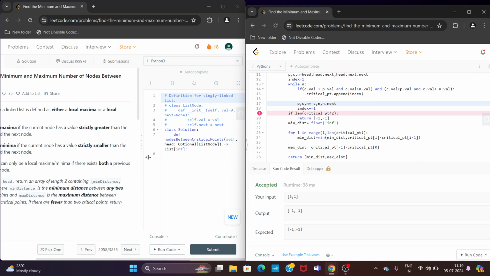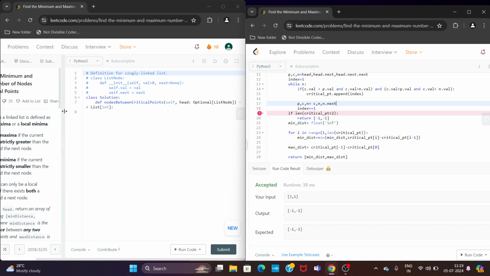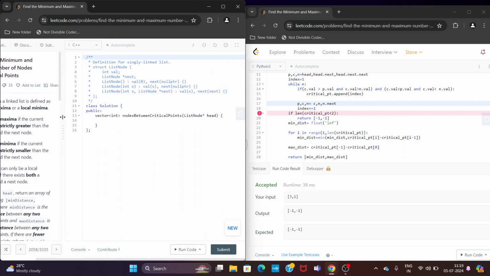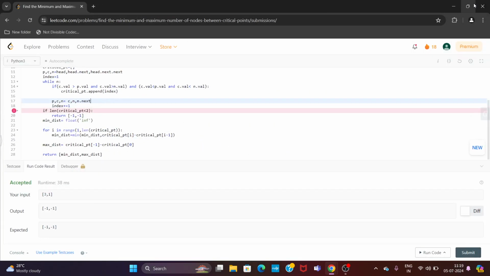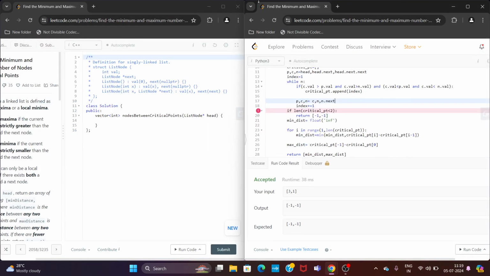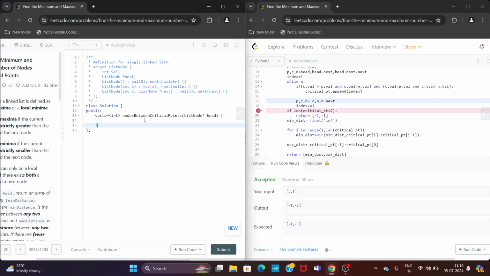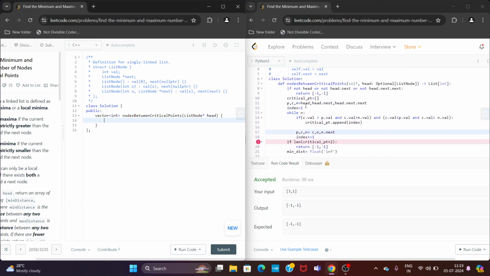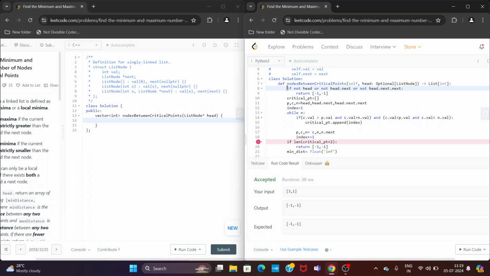Now let's see the C++ code. First of all, in our Python code, as you are able to see, we are checking that if not head, if the three elements are not present, we will return -1 comma -1.